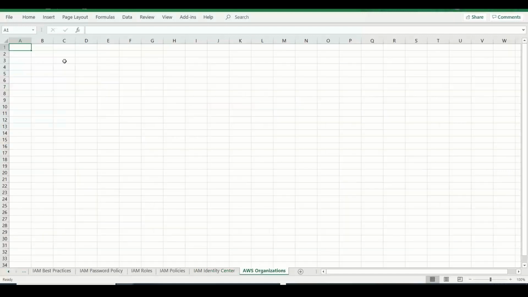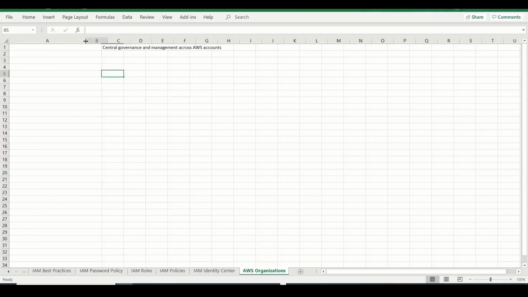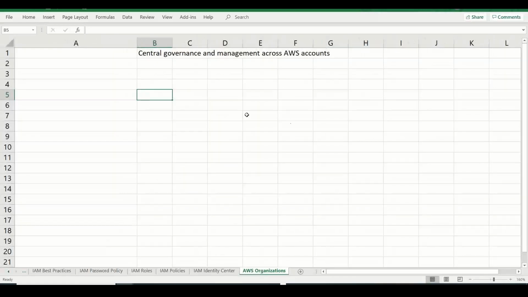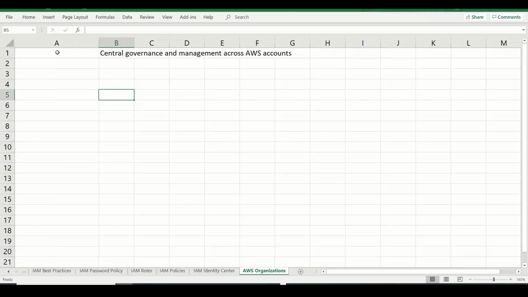In any company which is large in nature, so large to very large companies or corporate companies, definitely they need this AWS Organizations feature, because as a natural evolution, they will continue to create more accounts for their workload segregation or business based on their organizational customer.